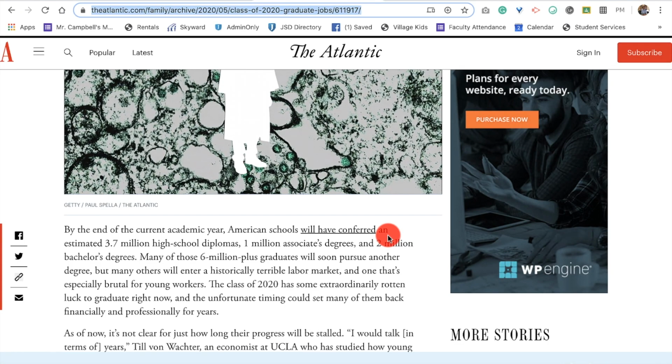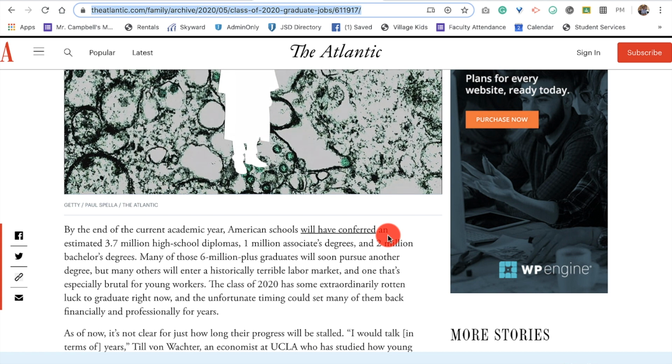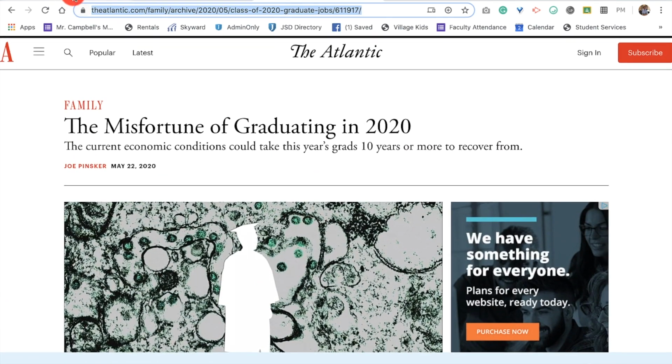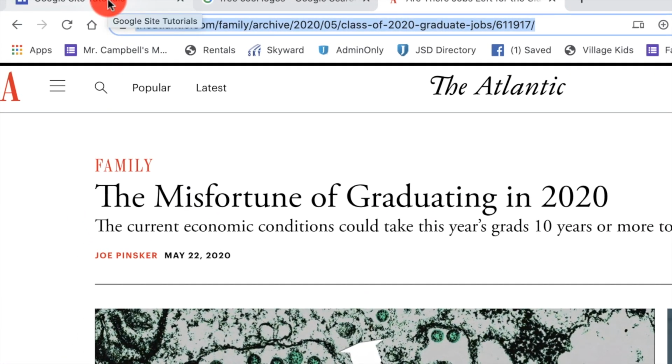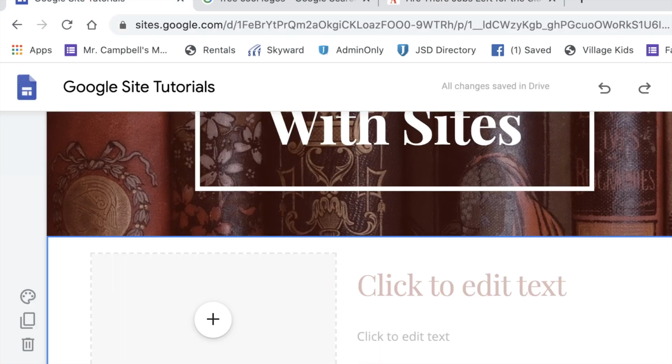Today this is 2.7, adding content from another website using the G Suite Learning Center for Google Sites. So this is a pretty amazing thing that Google has done. Basically, what they allow you to do is embed another site, or the content from another site, onto your Google site for education.